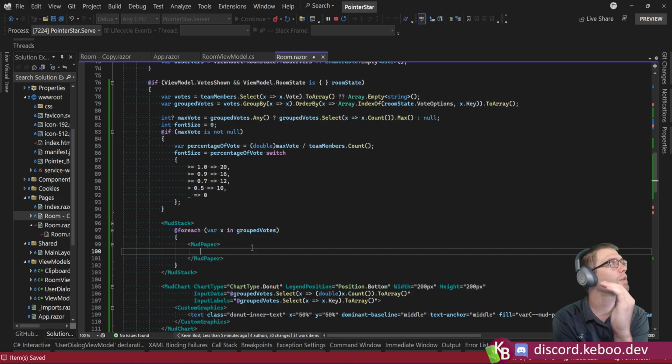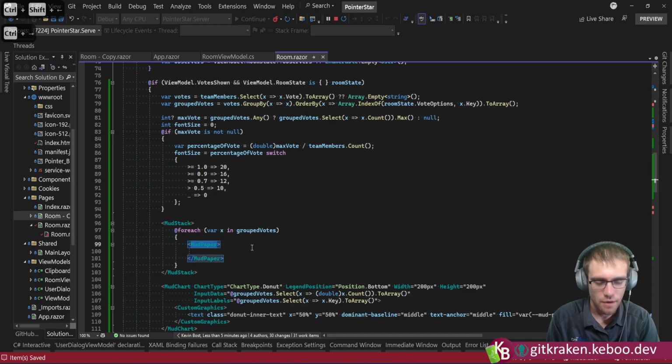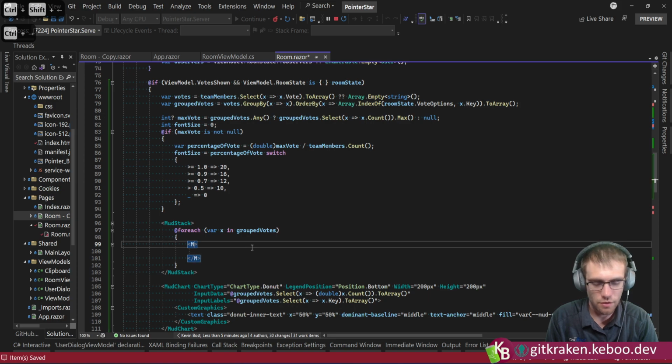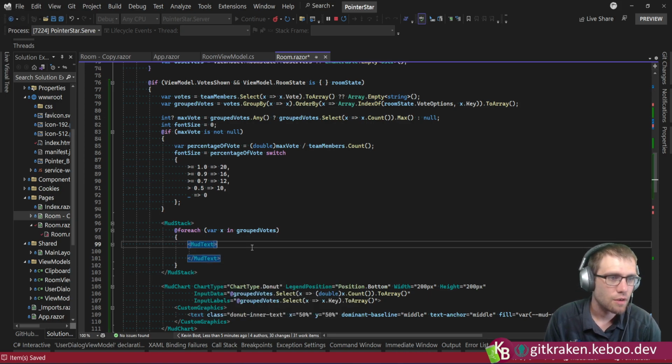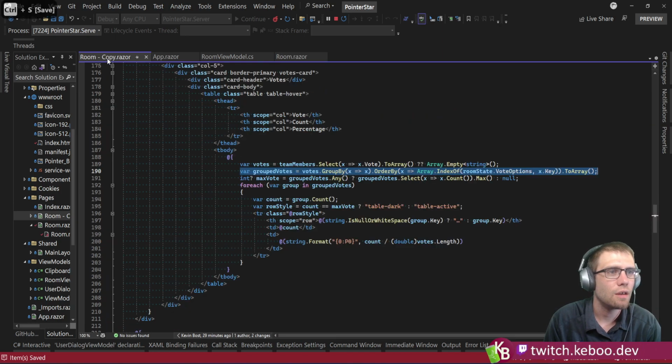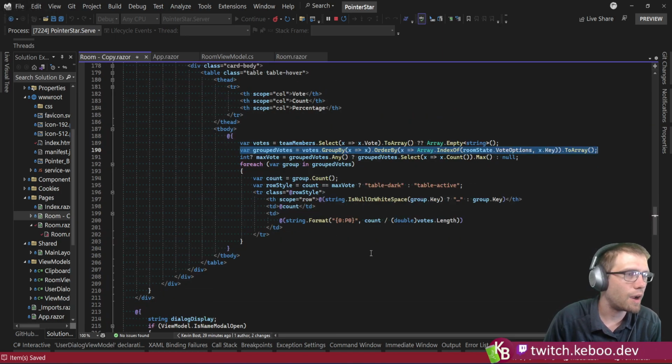Part of me wants to put the color behind the text, but I'm realizing that becomes very problematic because then there's never a good contrasting color for the text in the background. So maybe if we just do text above the line, that might be good enough. So if we do, let's see, mud text, and then we're going to go with I want to show the number followed by the percentage.